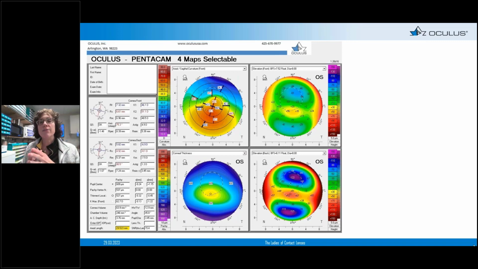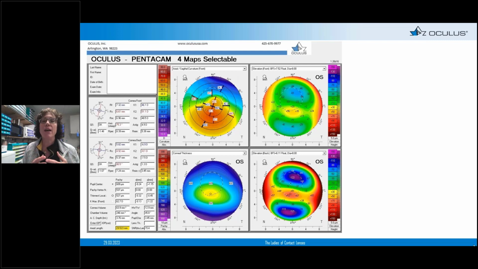Going over to the elevation maps, I look at the front elevation map, but I think that the posterior elevation map may be one of the most important maps that you can look at, because this is really going to tell us how much back bowing is on the cornea, how progressed this disease is, and what the potential visual outcome is for this patient based on higher order aberrations. So a lot of the residual aberration that you're going to get is going to come from this posterior map.